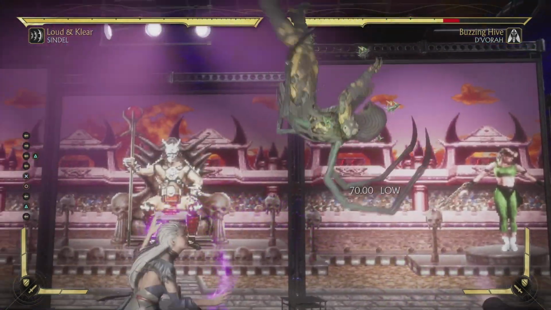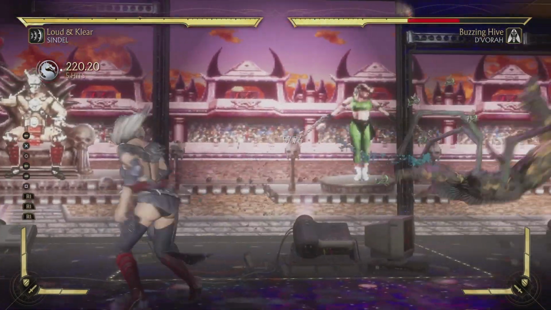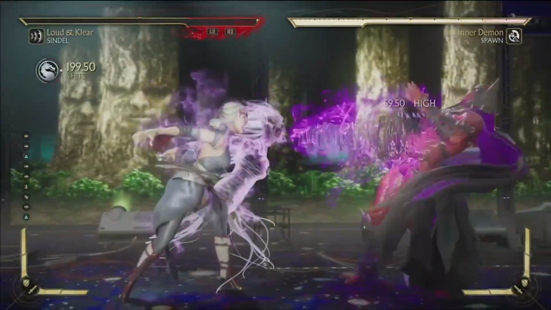How do you get your combos to go from this to this?